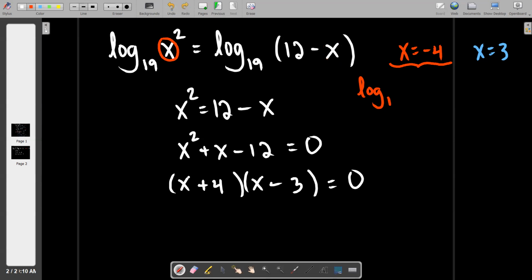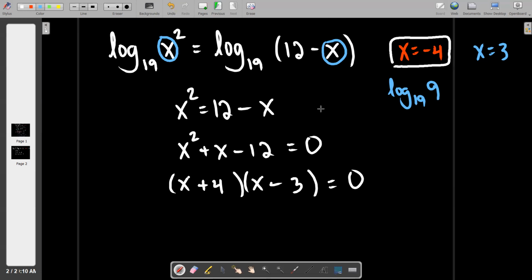You're a good solution. So I'm going to erase some of my work and I'm going to box that one up. We're back to that idea of let's box up what works and let's cross out what doesn't. So I like 4, I like -4. Let's test 3. If you put a 3 in place of this x, what's 3 squared? So you get log base 19 of 9. And if you do it on the right-hand side, what's 12 minus 3? It works again. So this is an example of a problem where we got 2 solutions and they both work. So I would present both of these answers with boxes as if to say they both work. Good.